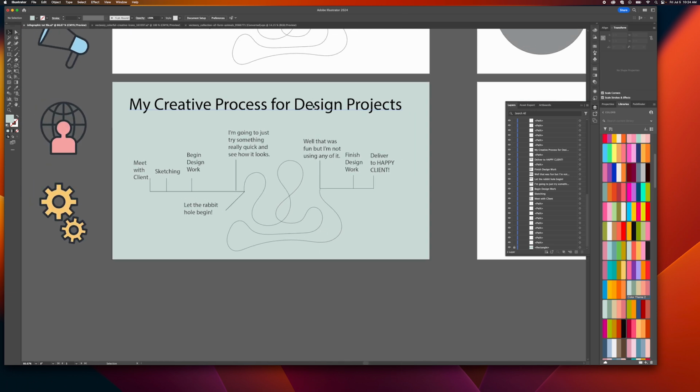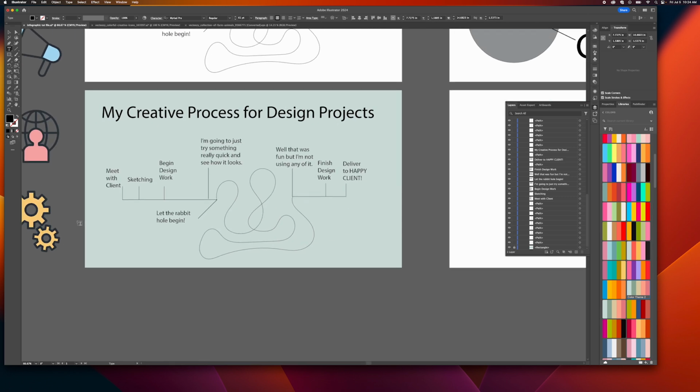Okay, so the next thing I need to do is, we have two different types of type on this particular composition. In my creative process for design projects, this text can be a little bit more expressive, a little bit more decorative, and can have a more distinct visual style. I'm probably going to choose something that's going to go along with these illustrative elements here.